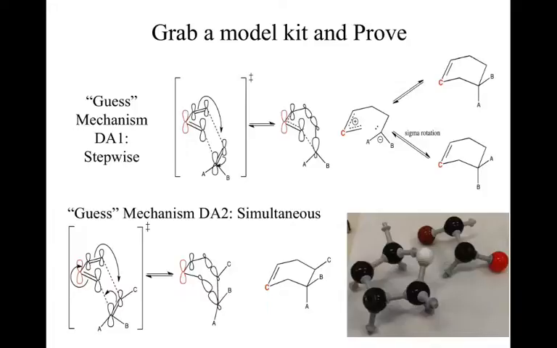You've got the picture in the lower right-hand corner as an example to set this up, and make sure that you can see how these different structures or these different drawings can potentially come out of these results. Okay? Because if you can't see or visualize those, this is where the model kit will help. For those of you that think you're gods at this, you're wrong. Get out the model kit, figure it out, and make sure you're comfortable with those manipulations, because you will find that the Diels Alder mechanism is massively spatially organized, and it will destroy you. Okay?